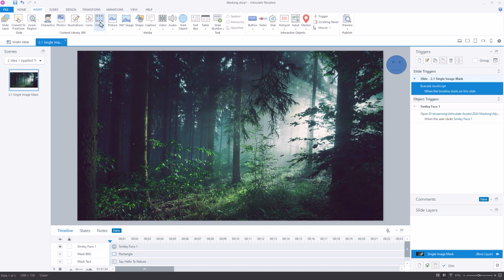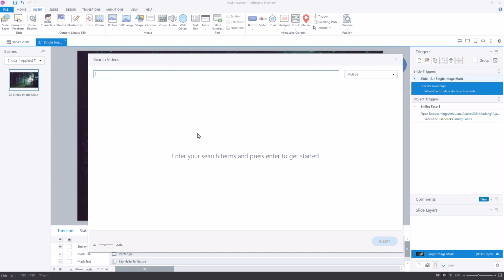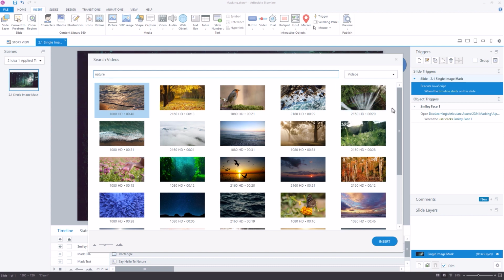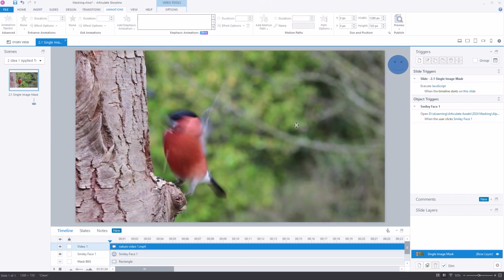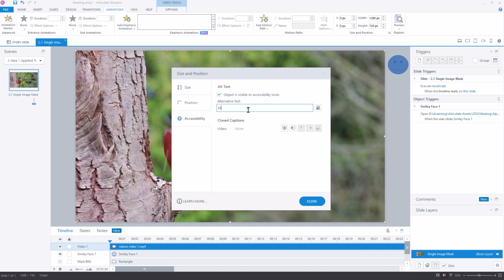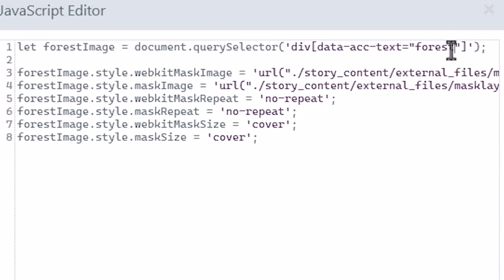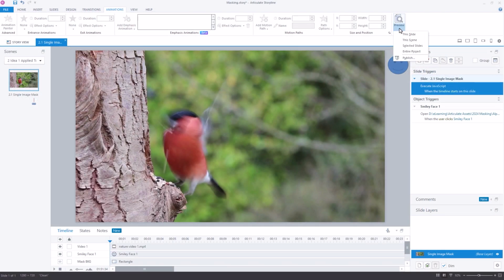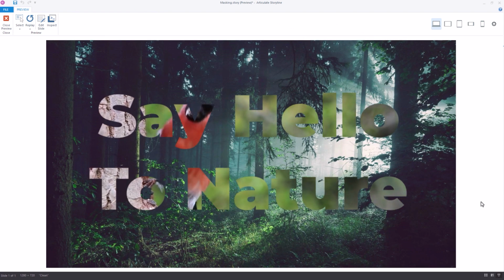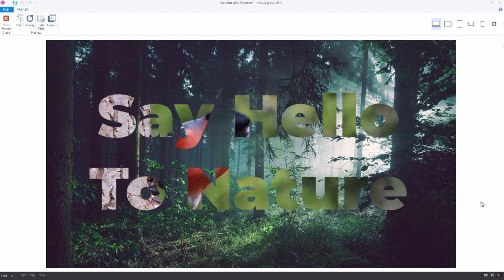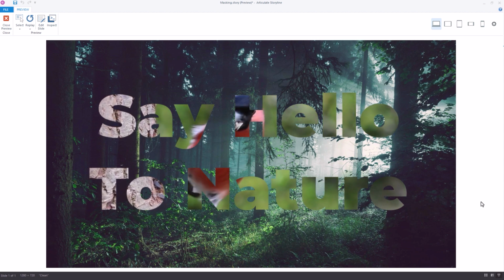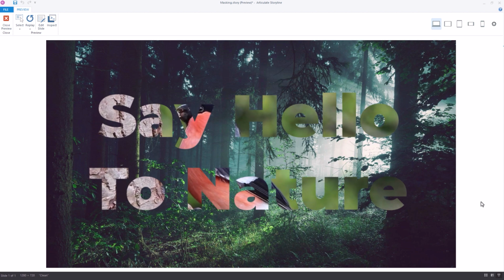Let's keep our nature scene as the background, and over the top of this, we'll add something from the content library 360 video selection. Let's give the video a data-acc-text value, and in my JavaScript, we'll update that value in the first line of code. Let's see what this looks like now. The effect really brings the message to life, and we could play with the composition a little more by perhaps using the text layer to add either a shadow or outline around the video to help it to stand out more against the background.